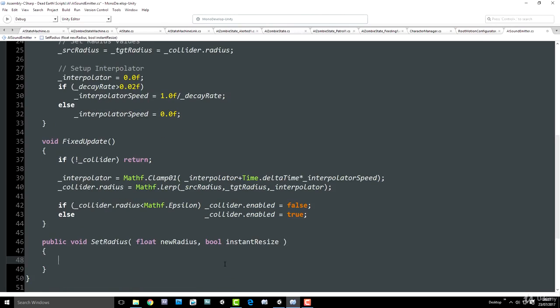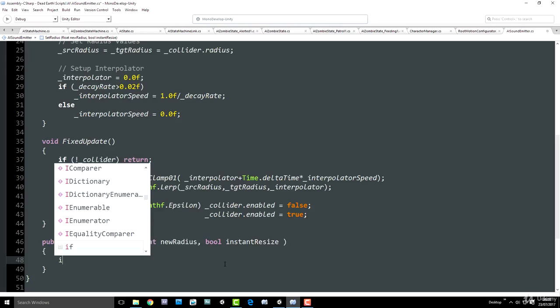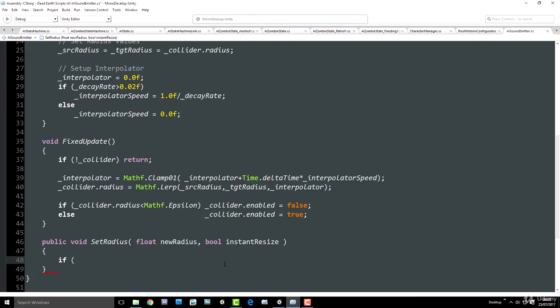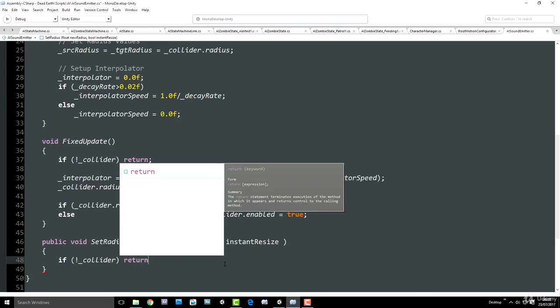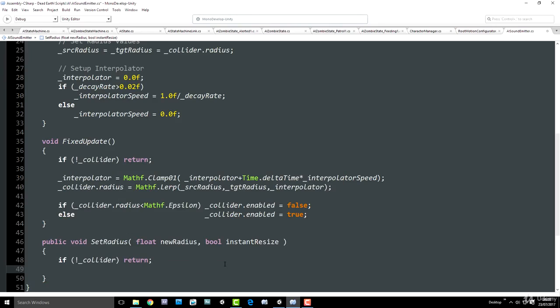Okay, so whenever we set a new radius, whatever the current radius is has to become the source radius, our new radius has to become the target radius, and we have to reset our interpolator clock back to 0. So actually first of all we have to check that we have a valid collider. If we haven't, then we can't even fetch the collider's radius, so that's no good. We'll just return from the function and it will be a no-op.